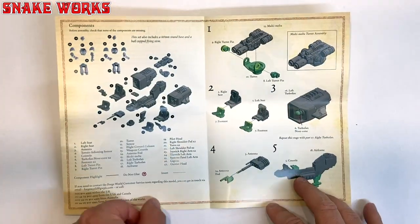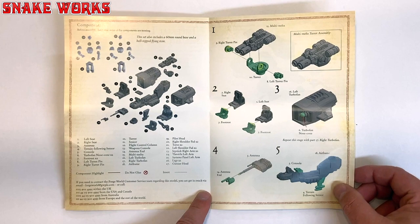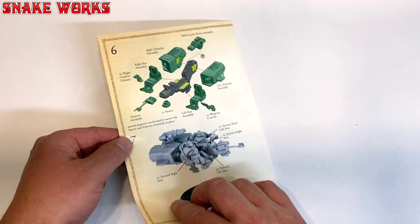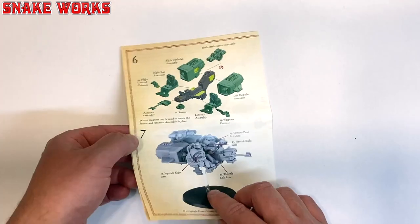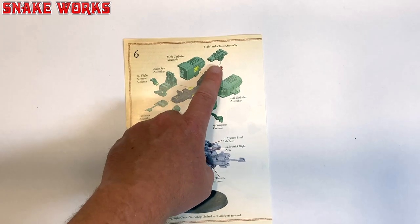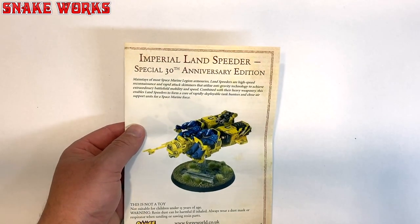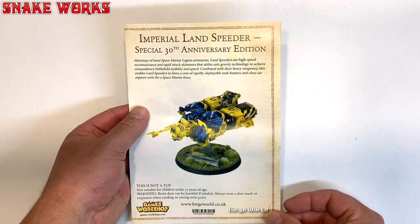Let's have a look inside the instruction manual. It tells us all the parts we need and how to assemble them. I like that the console is a separate piece. It's step six — I was going to say there's only four pages in it. But it looks good fun to build and paint and I'm always a fan of multi-melters. This should be going in my new Horus Heresy Army, and luckily they are wearing Mark VI to suit all the new plastic Mark VI Marines.